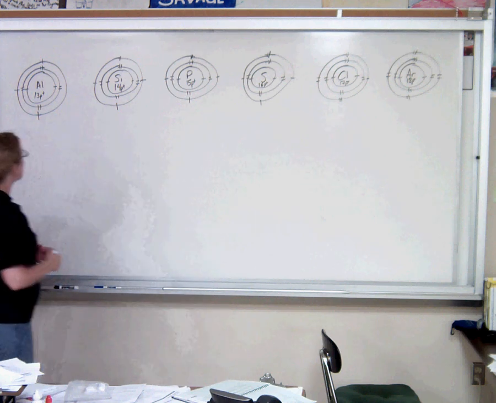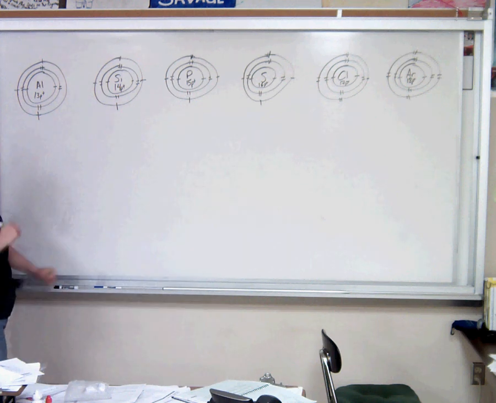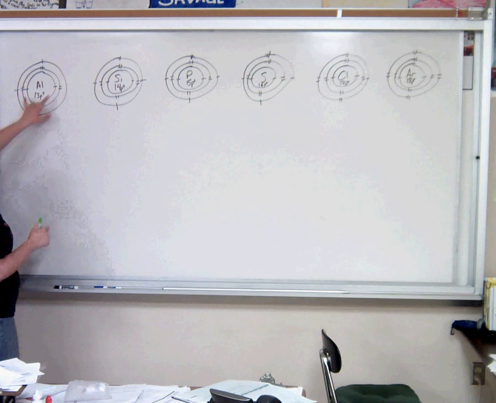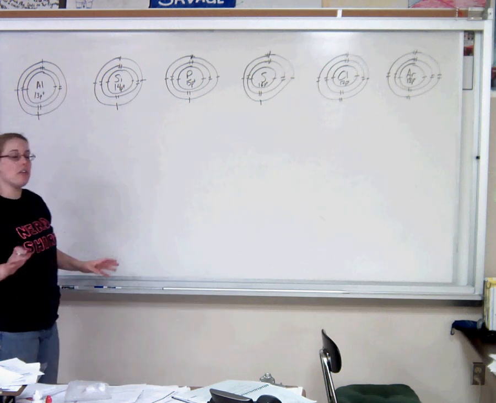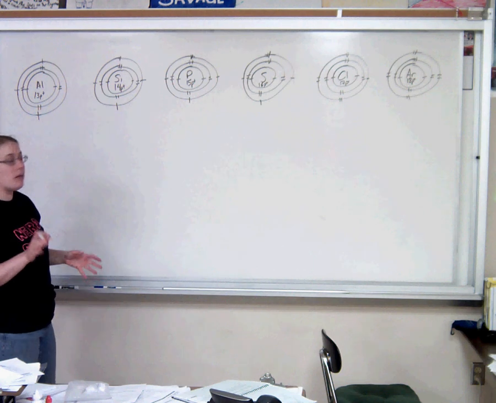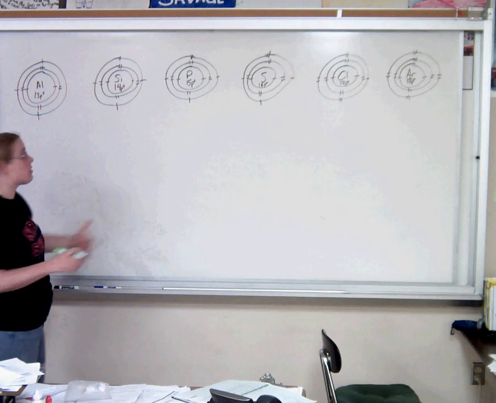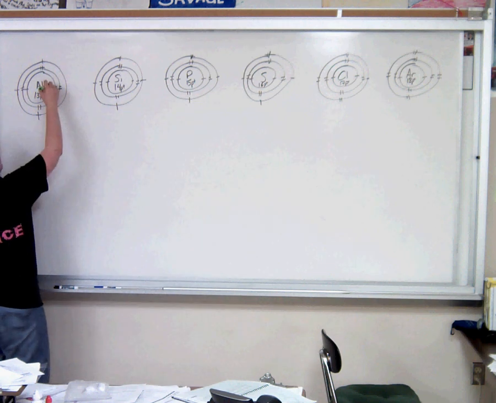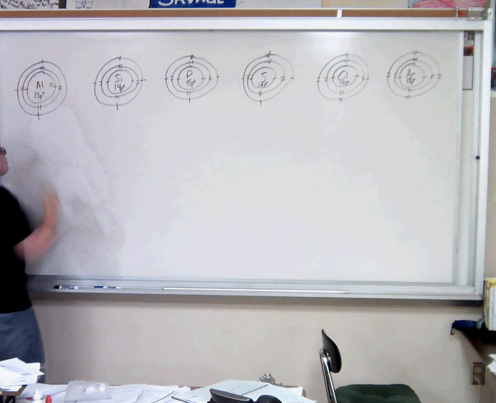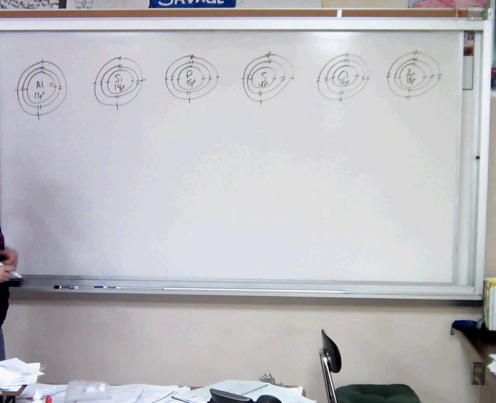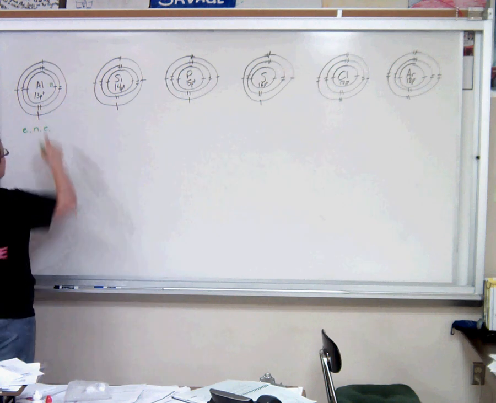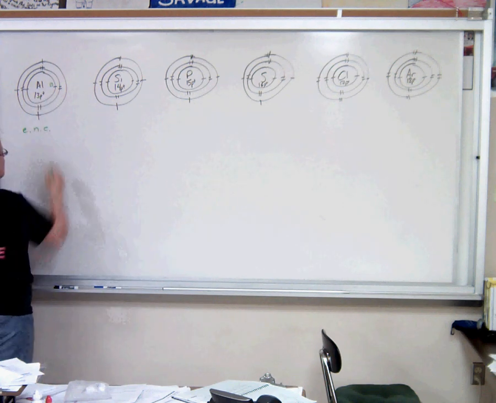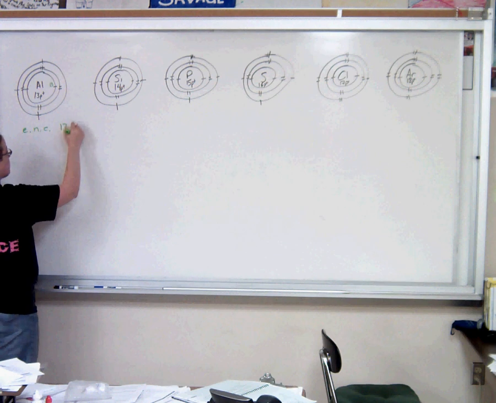So let's talk about the electron shielding that's going on here. In our first energy level, we have 2 electrons. For those electrons, there is nothing between them and the nucleus except for empty space, and so they are feeling the full force of that nucleus. So their effective nuclear charge is 13. They're feeling the force of 13 protons. So green is the effective nuclear charge. And so for the first inner shell, that's going to be 13. First energy level.